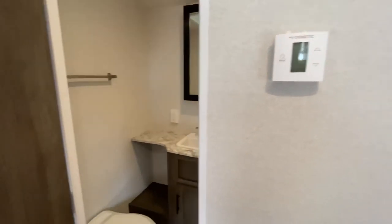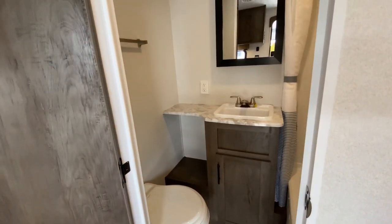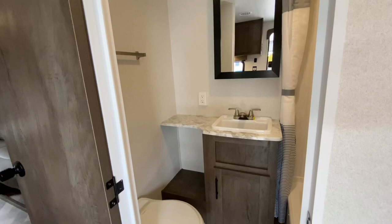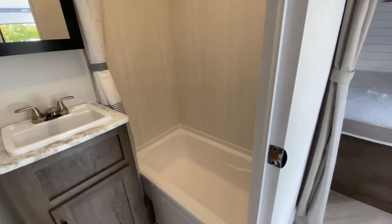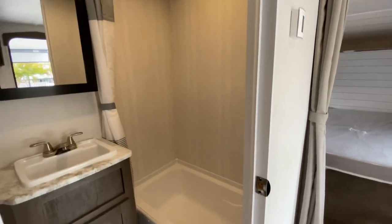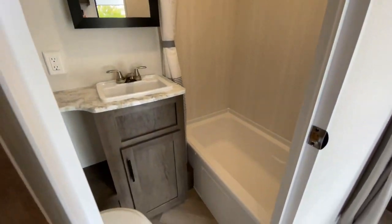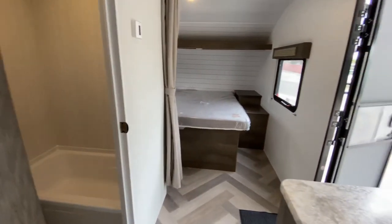Going to the bathroom here. Toilet, sink with lots of counter space as well. Good size counter to the left side of that sink for setting any hair dryers or anything right by the plug. As we spin a little bit more, we have our full tub, shower, and shower curtain. Good sized bathroom, lots of workaround room in there, so you're not crammed in anywhere in this RV.